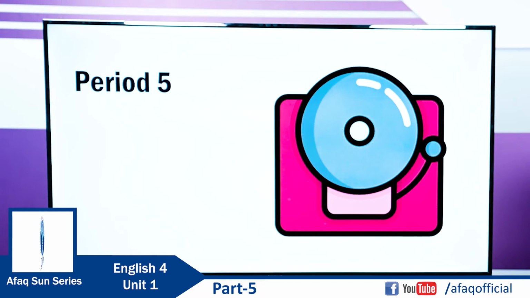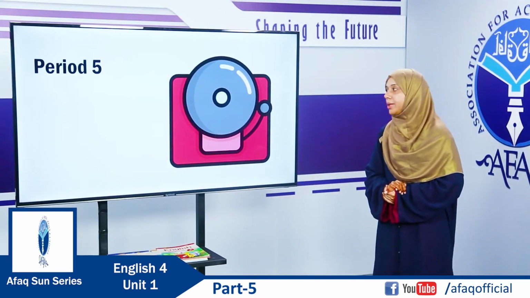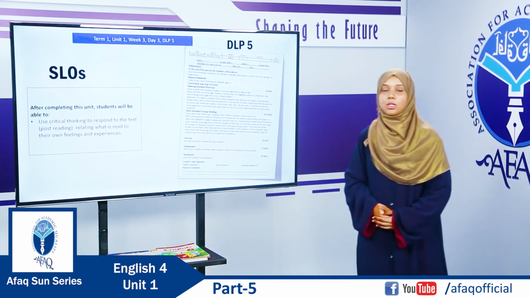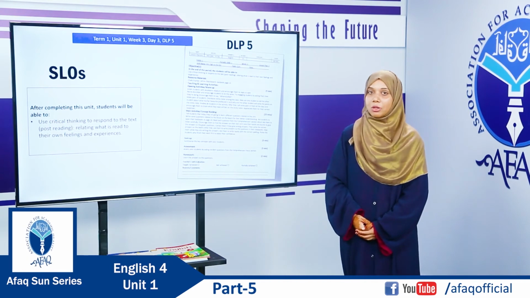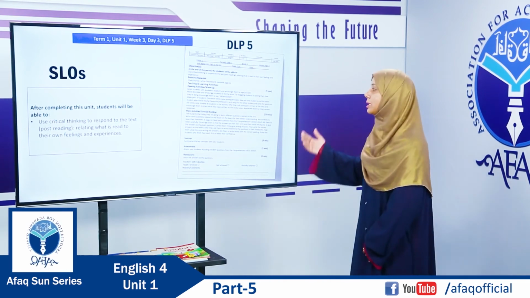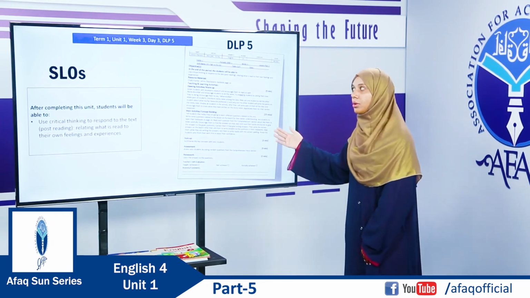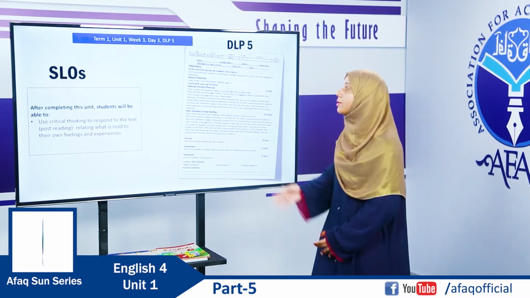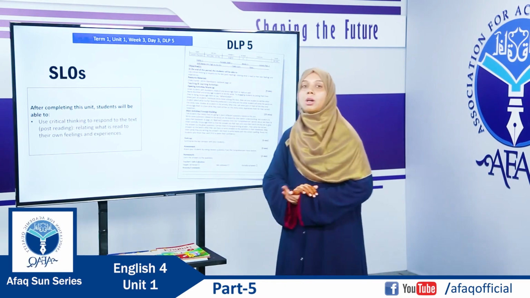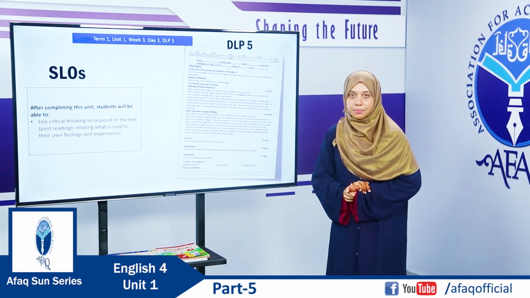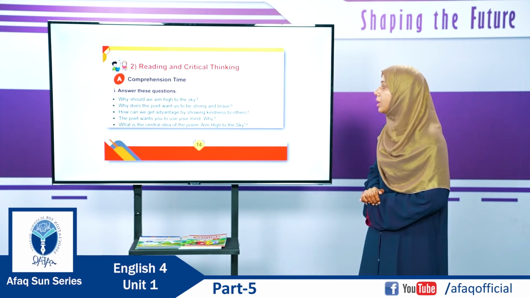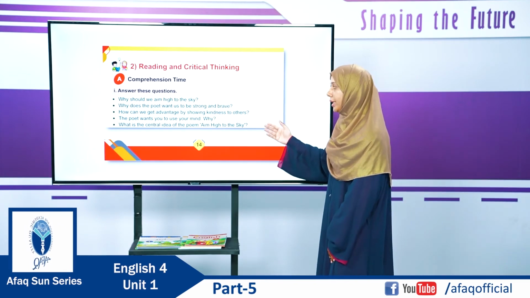This is the 5th period of 3rd week of the periodic unit 1. In this period, we will cover one SLO. Respected teachers, we have provided complete methodology to cover this SLO in DLP 5 that you can also see on your screens. This DLP should ideally be covered on the 3rd day of the 3rd week of the 1st unit of 1st term. Dear children, on page number 14 of your textbook, 5 questions have been provided.